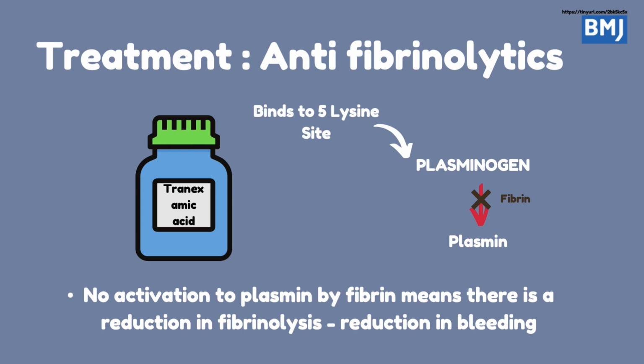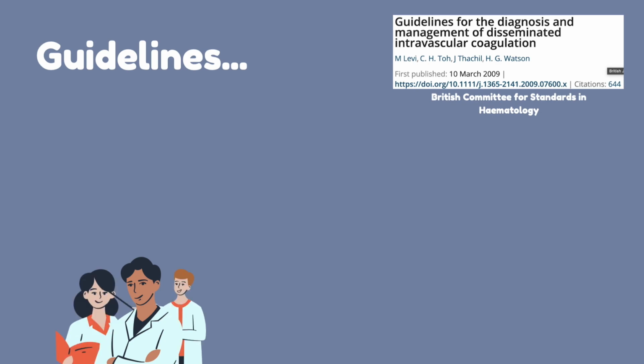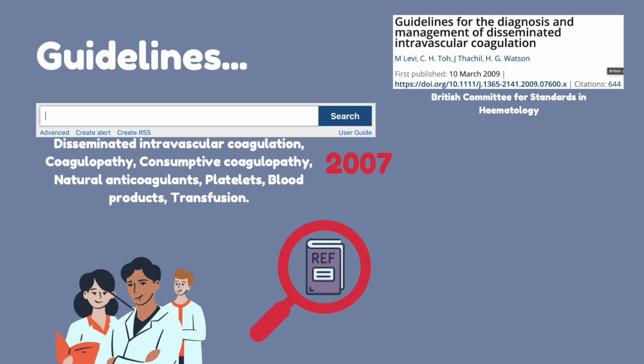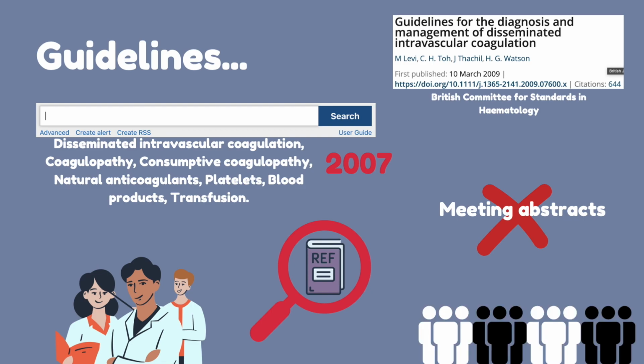So why was TA included as an option in the BMJ? Well, the majority of their information came from a guideline, which was created in response to UK haematologists' requests. The writers consisted of a member of the British Committee of Standards in Haematology and 2 other recognised experts in the field. Their method of data collection was systematic Medline searches for English publications up to June 2007 using the following key terms. References from initial papers and guidelines were examined, however, the meeting abstracts were never published. After the guideline was created, it was reviewed by 40 UK haematologists and other established haematology boards.